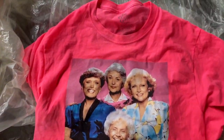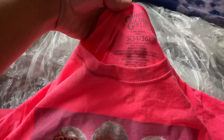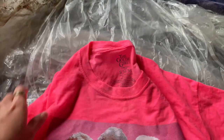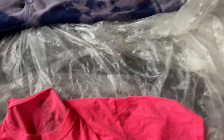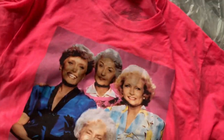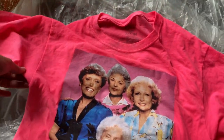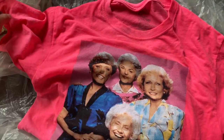With this one, make sure to read the tags before you do it, because this one says you can use bleach. It was a 50-50 cotton polyester, so it didn't really pick up well. I definitely recommend doing this on cotton if you want more dramatic effects. I think it'll just be more of that worn-in kind of look, but yeah. So I'm gonna rinse this out.